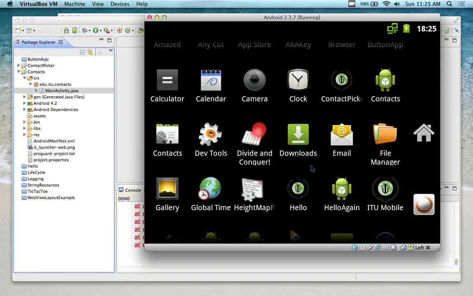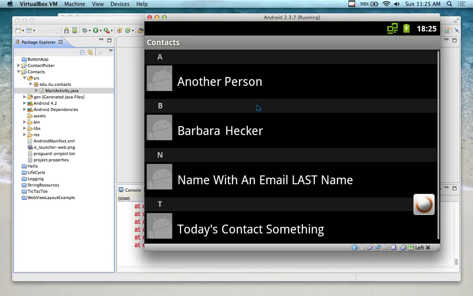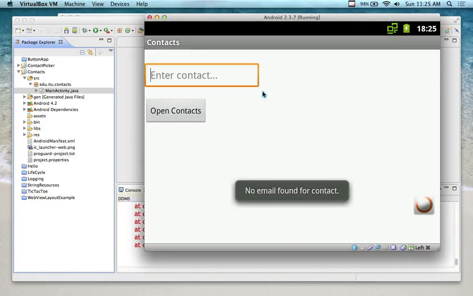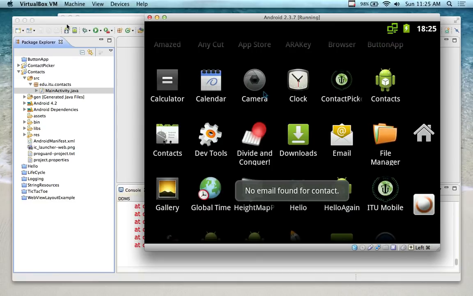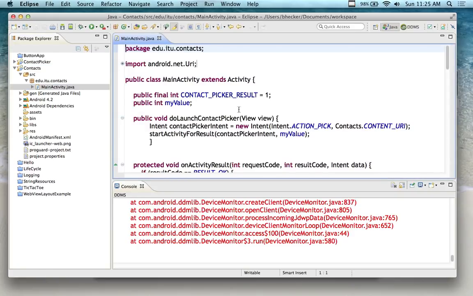Is it working now? The security exception is because it's not able to read contacts from the device, from your phone, so you have to turn the permission on your phone. I changed it in the manifest file. Oh, good. But you shouldn't have to do that, actually. It should work automatically without changing any permission. It depends on the settings of the phone as to what we're looking at here.